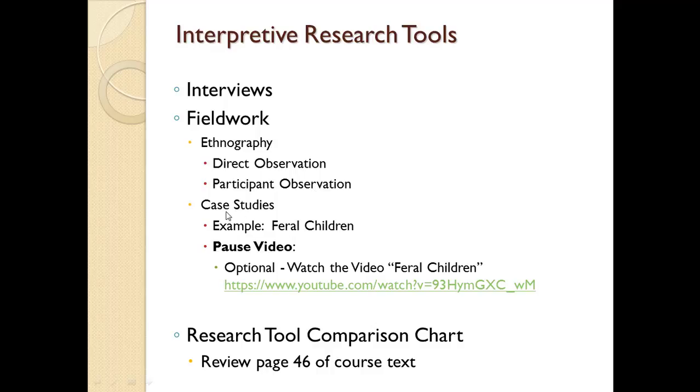Another type of fieldwork is case studies. This is generally what happens when there's not a whole lot in the population that you're interested in. So for example, feral children, we'll be talking more about this when we get into socialization. Feral children is the term referring to those children who for some reason have grown up with very little or no social interaction, right? Usually profound abuse, neglect.